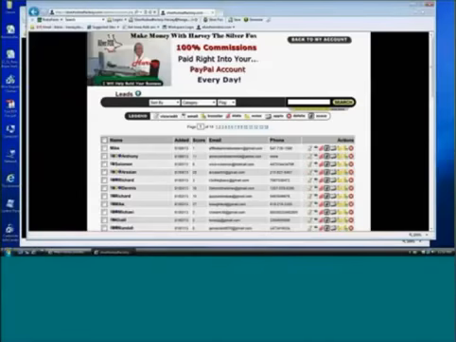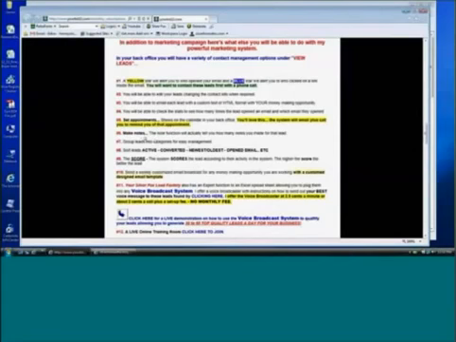Let's go back to view leads. Let's see here. Appointments right here. Here's the appointments right here. I'm not going to get into that. I'm sure you can figure that out. Little appointment tab. Okay. Make notes. The note function will actually tell you how many notes you've made for that lead. Okay.